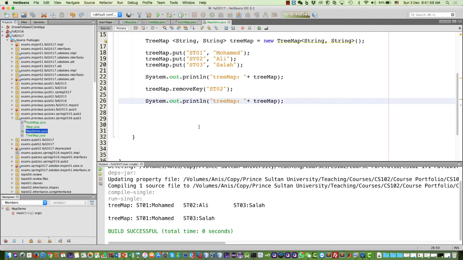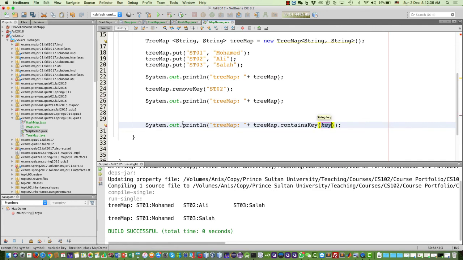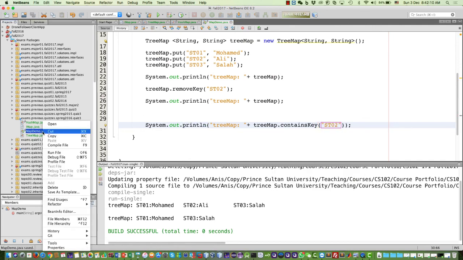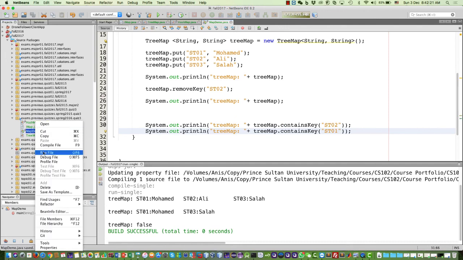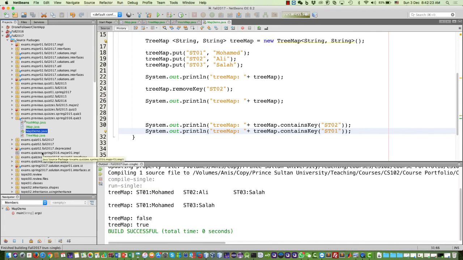We can also try contains key st02. So it should return false. And if I try st01, it should return true here.